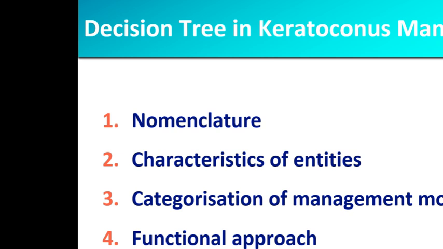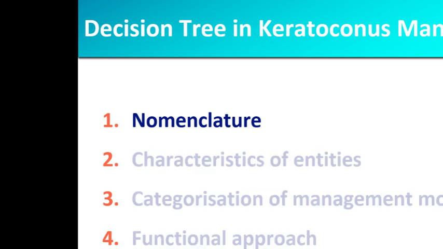Now, 1 hour was allocated for this lecture, but we have sufficient time, more than 1 hour, 1 hour and a half. So it will be an interactive session. Please feel free to ask any question at any time, and we can go to other subjects like cross-linking, intracorneal rings, if you have specific questions about those. So, starting with how to give a name to what we see on the topography.